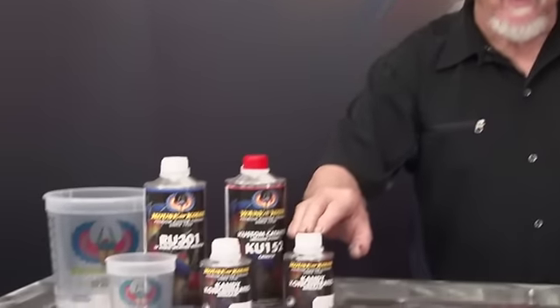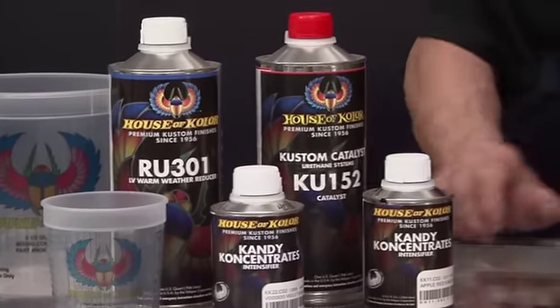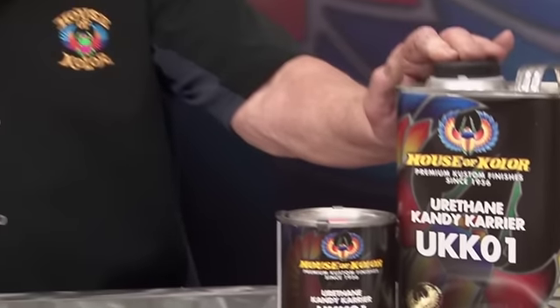It's all done by mixing the candy concentrates according to our formulas online and in our tech manuals. You add it to the candy and mix it four-to-one-to-one, or four-to-one-to-two depending on wanting lighter solids. Many painters like to begin with the four-to-one-to-two parts of reducer because it gives them a thinner coating to start the candy paint job. Then as they finish the job, they go four-to-one-to-one with reducer and catalyst, using only the KU152 catalyst — the only one you want to use in this system.